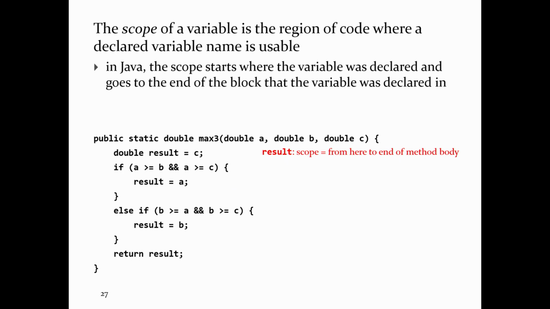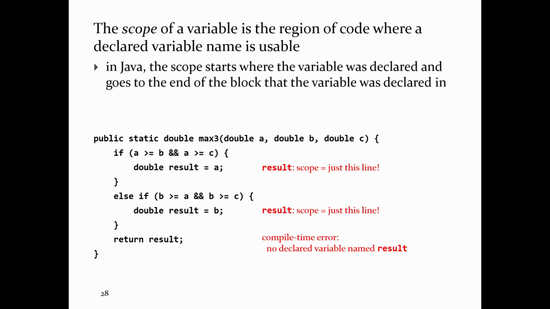Any other questions? Right. So this is one of the implications of Java. The fact that Java has types and you have to declare your variables and give them a type when you declare them, you have to be aware of the scope of the variable. In Python, you don't care, right? You could just write result equals A here, result equals B here, and then return result here, and everything is fine.